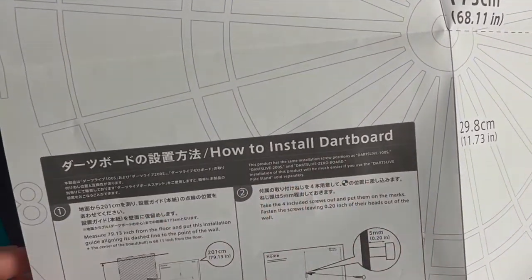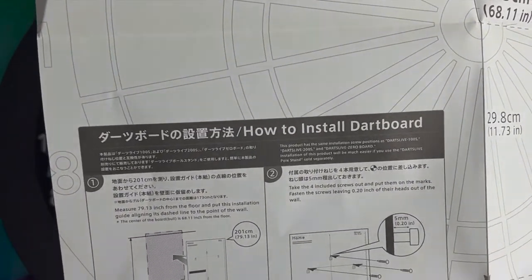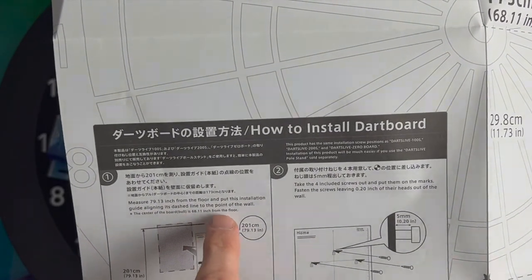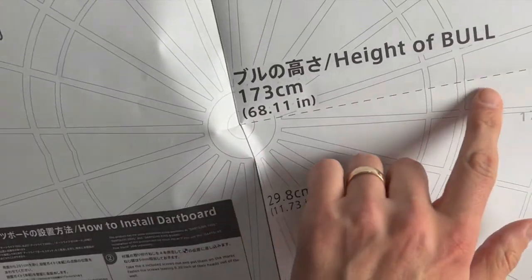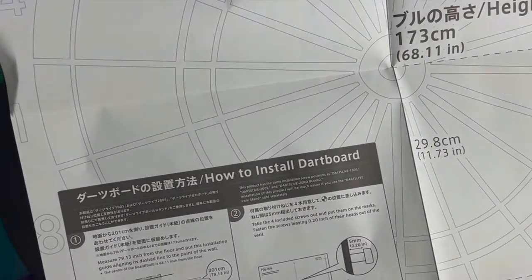So, how to install dartboard. Number one, measure 79.13 inches from the floor. Right, so that must be the actual height. And put this installation guide aligning its dashed line to the point of the wall. Dashed line is there to the point of the wall. What does that mean? Dashed line.